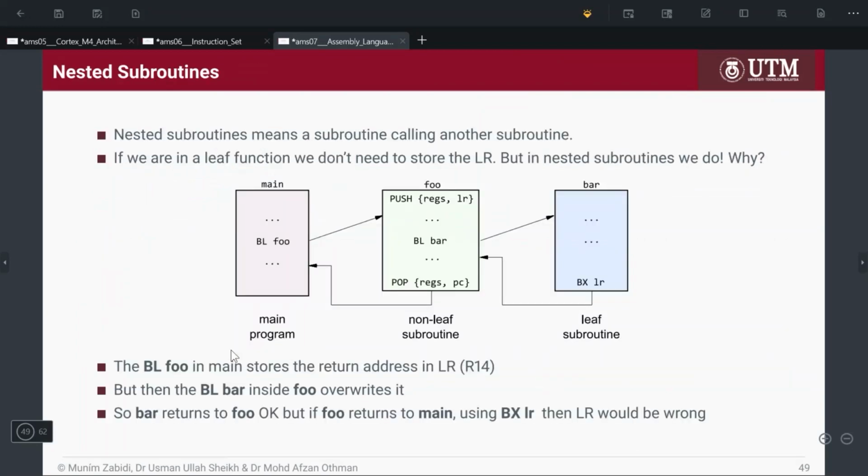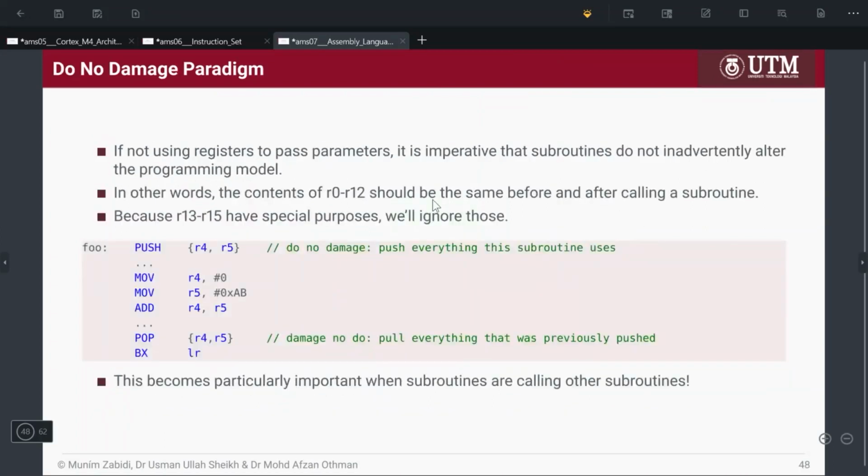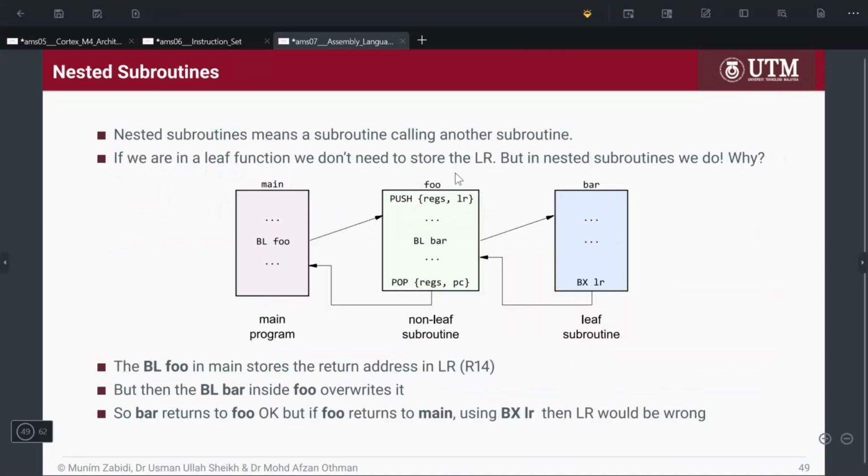So if I have a nested subroutine, which is a bit more advanced than the leaf subroutine, to call, you just do BL like normal, but you need to push the registers that you want to save, like here. If you need to save R4, R5, then you also need to save LR.